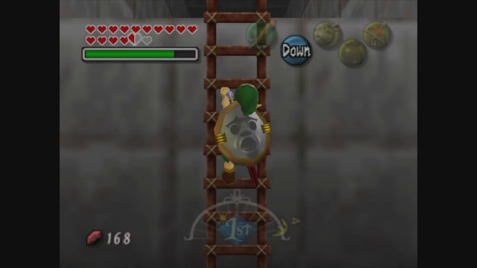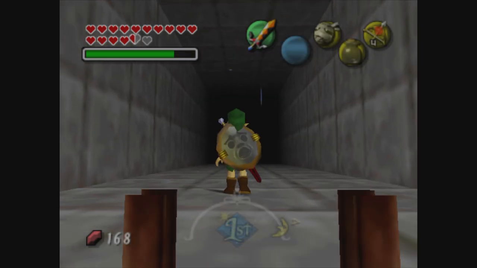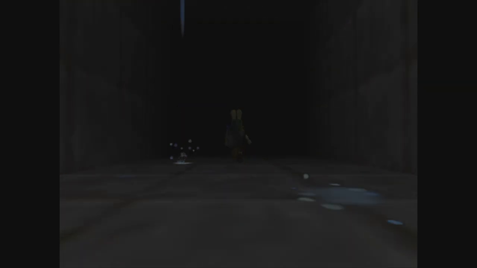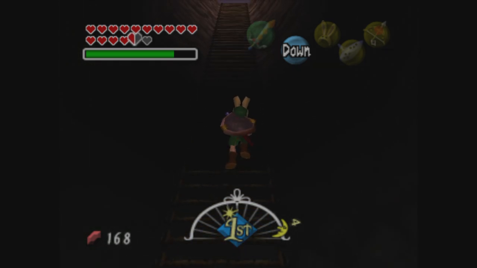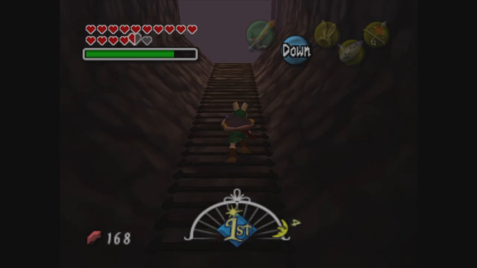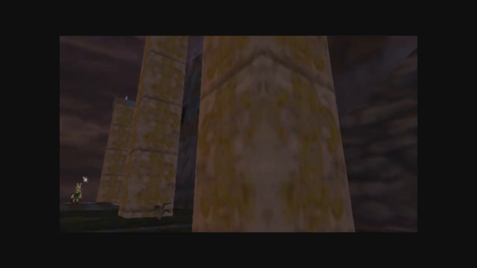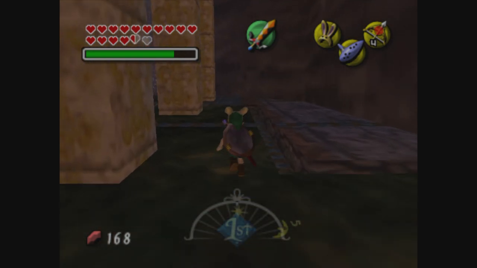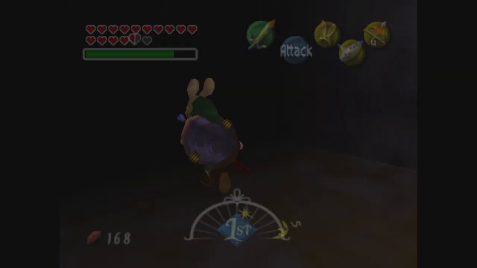You kind of have to aim the thing carefully. I wanted... Dude! Not the brown mask. What I want. Ancient Castle of Ikana. There is actually a heart piece here.